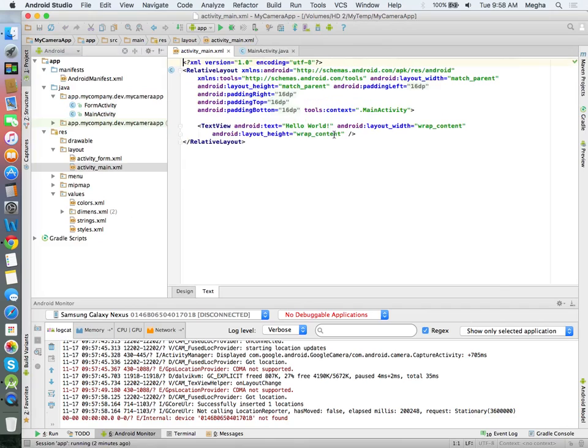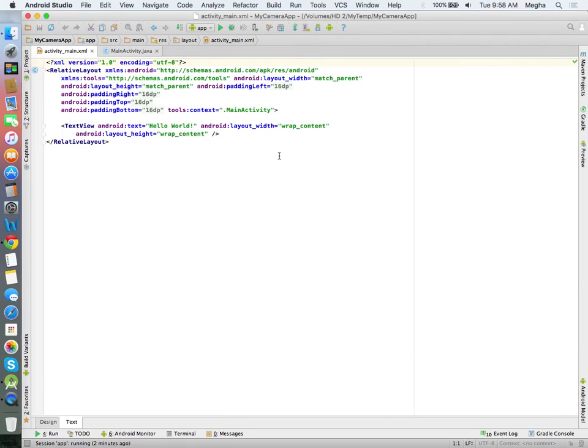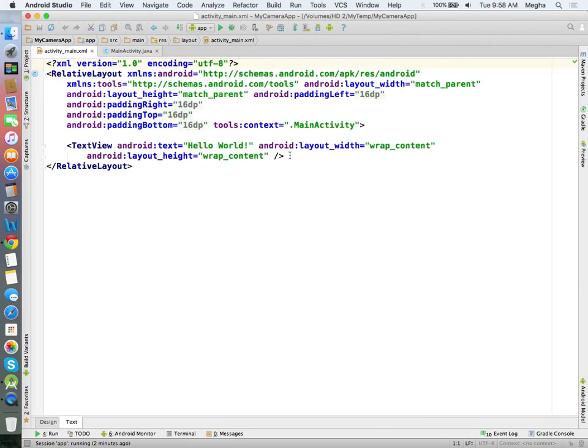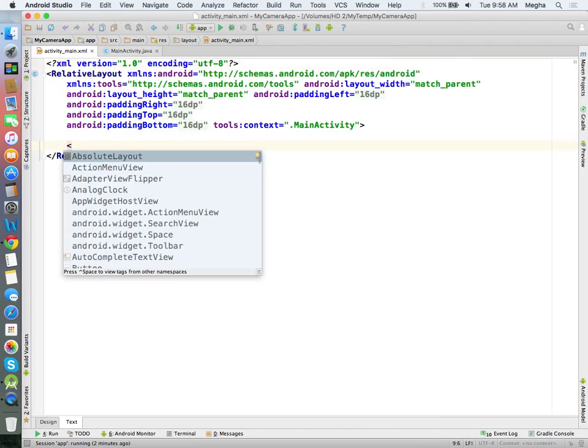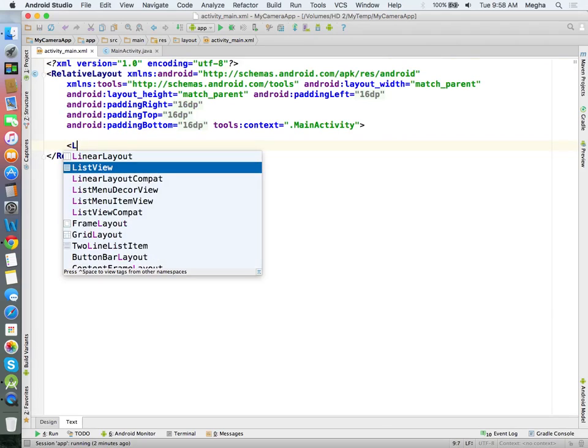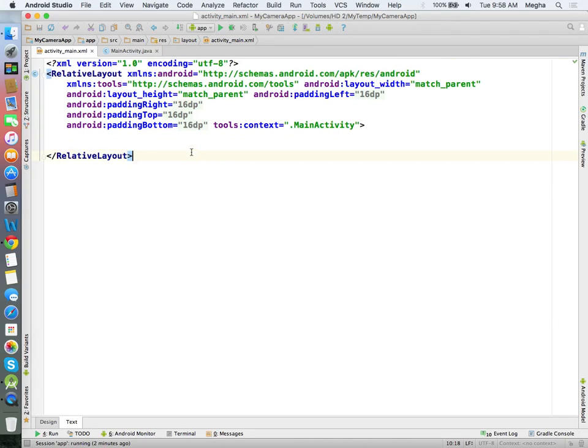So let me put a list view. And one more thing, if your screen is going to hold only one particular widget, like a text view or list view, you may get rid of the layout, which is not required at this point.